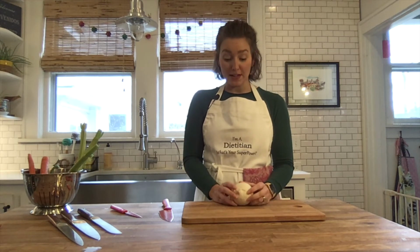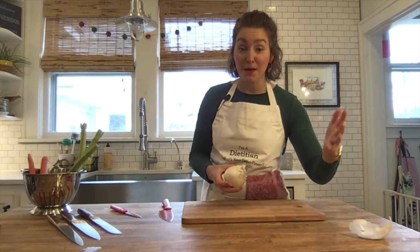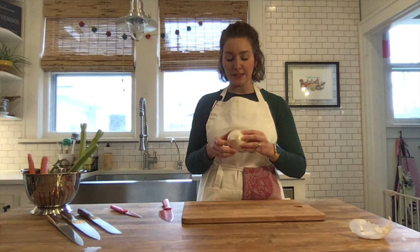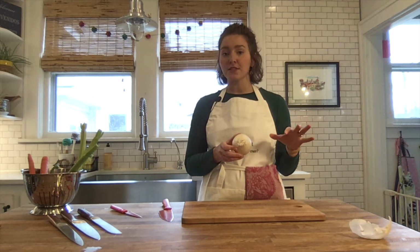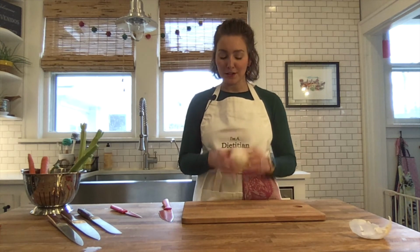It's probably not a great idea. I cry every time I chop an onion, so this might be pretty ugly, but we'll go ahead and get started. I did pop this onion into the freezer for a few minutes in hopes that that would reduce the juiciness of it, so we'll see if I can keep it together while chopping this onion.